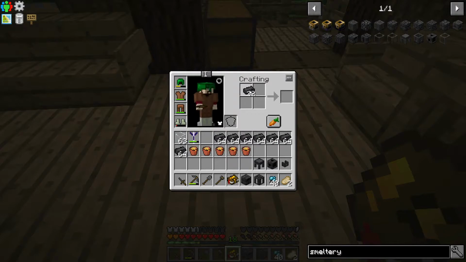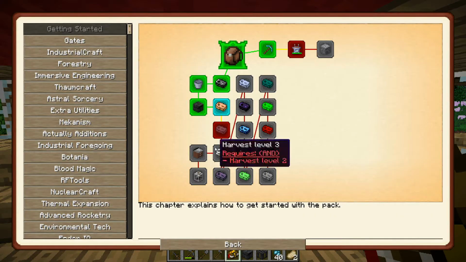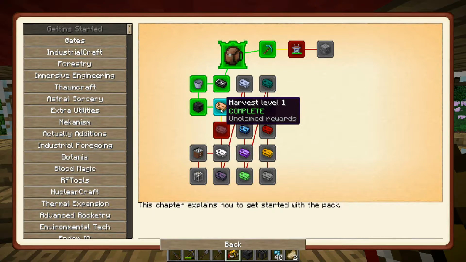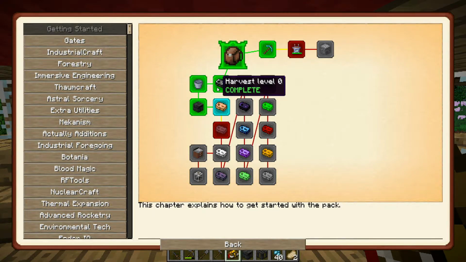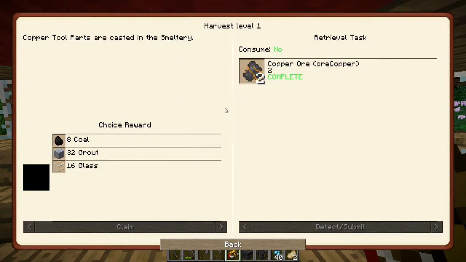So let's go ahead and just make a bunch of those. And that'll give us this one. So a loot chest. We'll see what we get out of that. And next up, harvest level 1. Oh, that was level 0. Okay. Harvest level 1, unclaimed rewards.